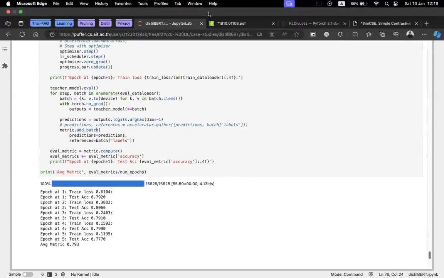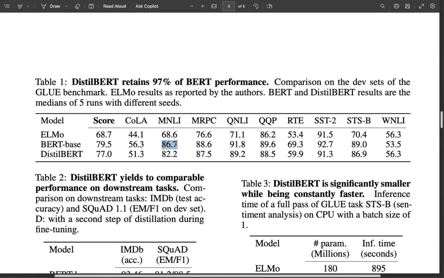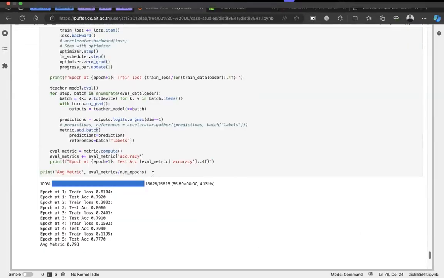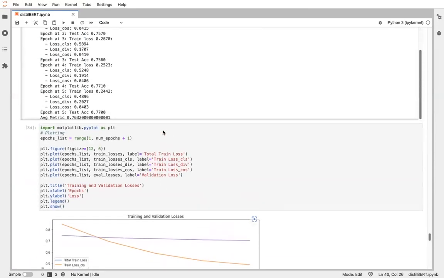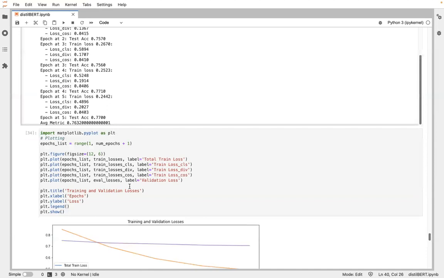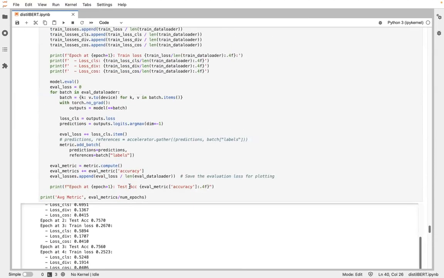This is similar to the paper, where they had 86, but DistilBERT is 82. This is the utility that you can try to implement, so you can have a smaller model but get almost similar accuracy. This is the idea of this. Okay, that's it.